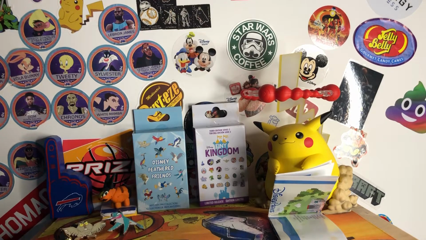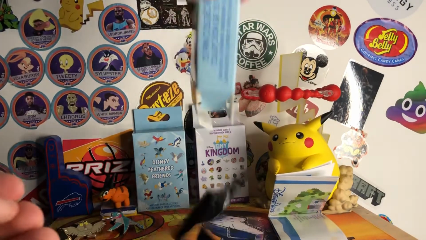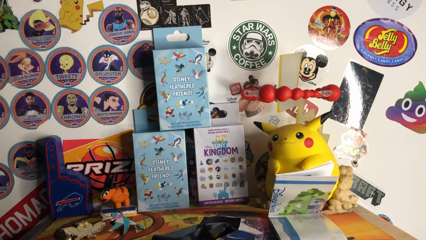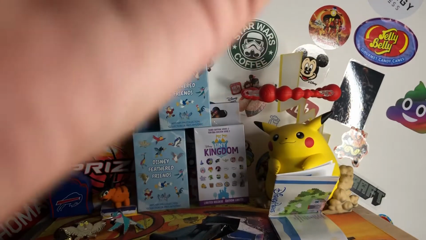Alright, so not bad for the Tiny Kingdom. I like those ones. Alright, now, last chance. Feathered Friends pin box. Hopefully no duplicates. And hopefully Kevin and Donald are both in here. Alright. There. That looks good. Alright. I was trying to look to see if there was a tarot thing. I wasn't cheating and feeling who it was.